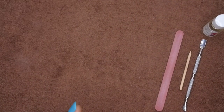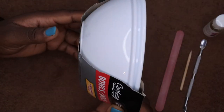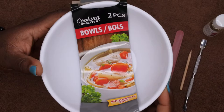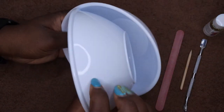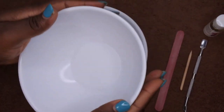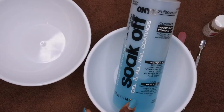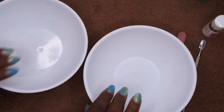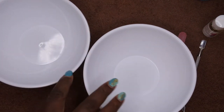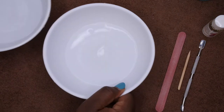I'm going to try to soak both hands together to make this process quick — my little one is taking a nap and I need to get this done before she wakes up. I grabbed these bowls from Dollar Tree, two for a dollar, pretty decent quality — they're the thicker ones that don't bend easily. In this bowl I'll do the soak-off acetone and in the other I'll do the 100% pure acetone. I'm going to go ahead and fill both bowls with hot water.